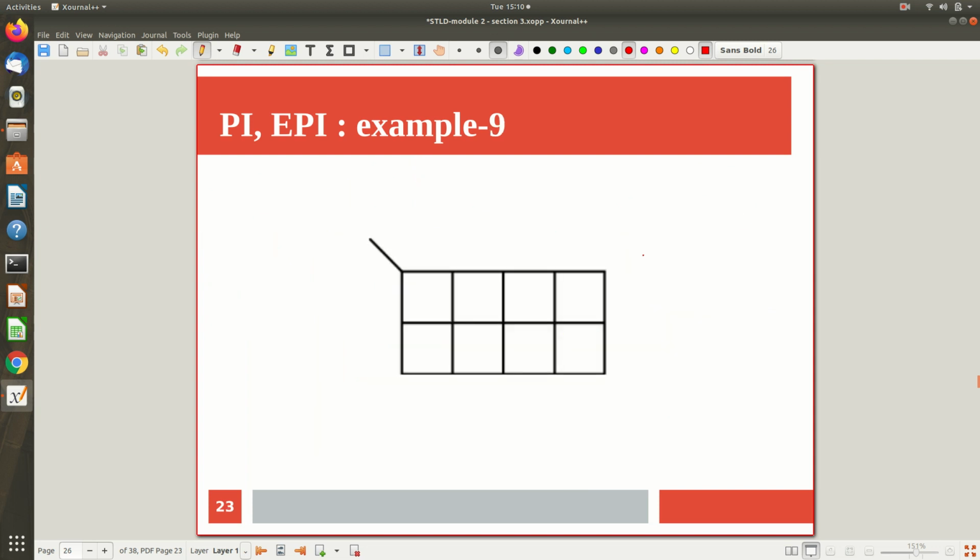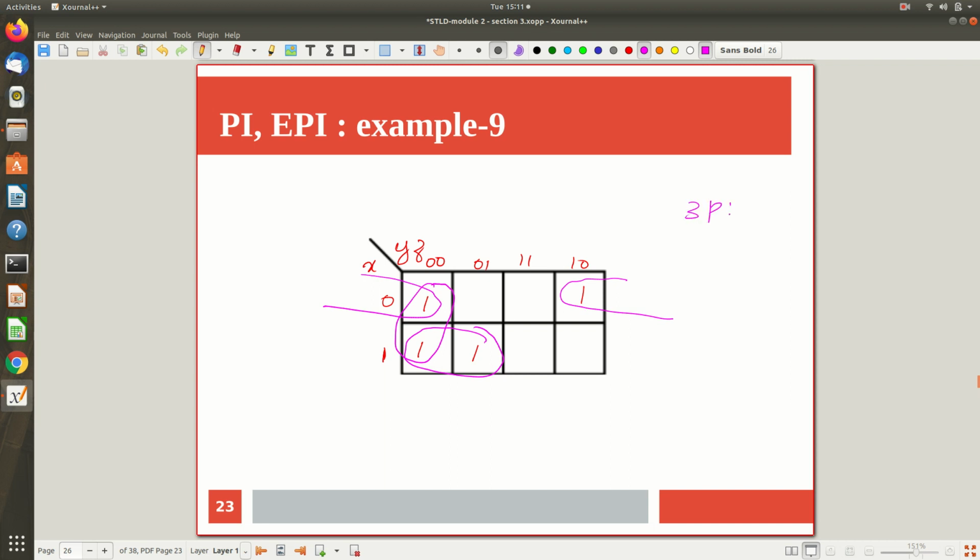Hope it is clear. Now let's take 2 more examples. See, x, y, z. This is like 0 0 0 1 1 0 1 1, right? Here it is 0 and 1. Now a 1 here, a 1 here, a 1 here, a 1 here. See, now how to group them? Grouping. Yeah, largest grouping possible. This is one grouping possible. This is another largest grouping possible, and by the folding method this is also possible. So 3 groupings are possible.